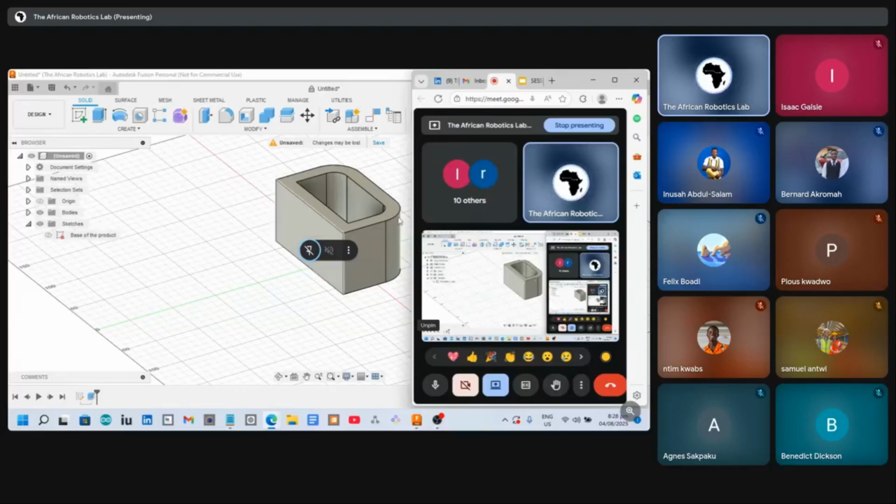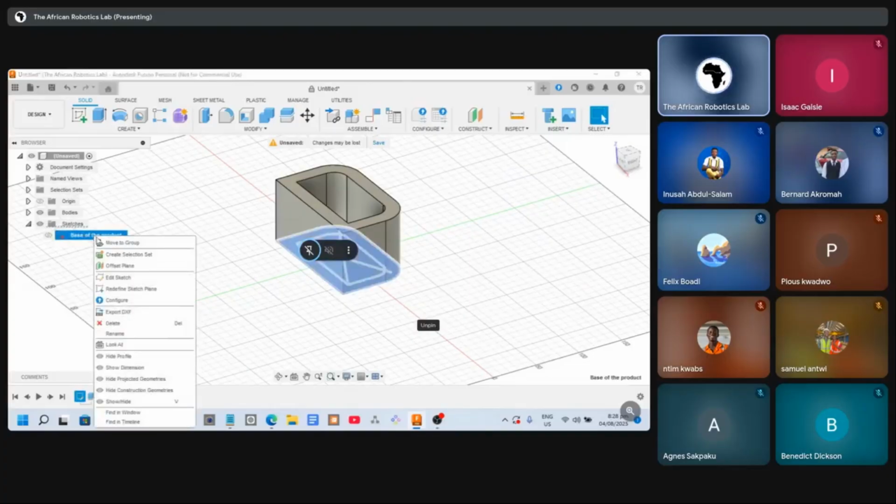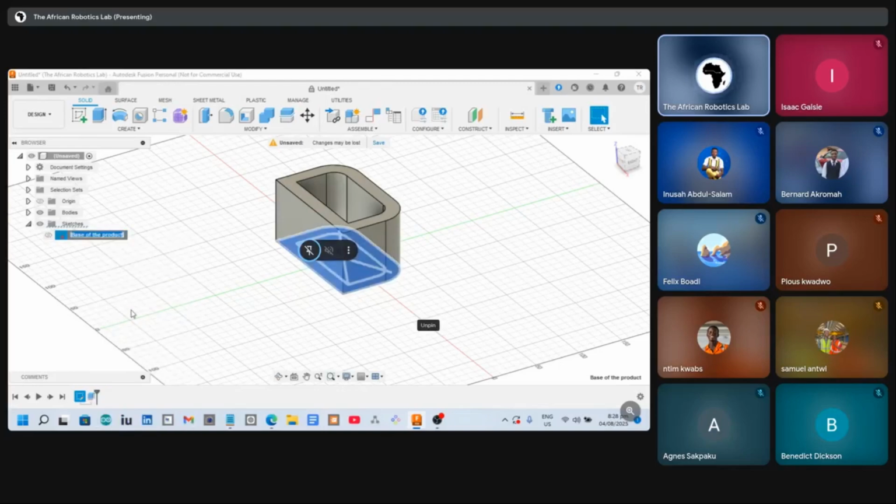When we mentioned that you can rename the sketch, this is what we meant. So this is the sketch here, right? We can just right click, click on rename here, and change it to, let's say, first sketch, and then click enter.